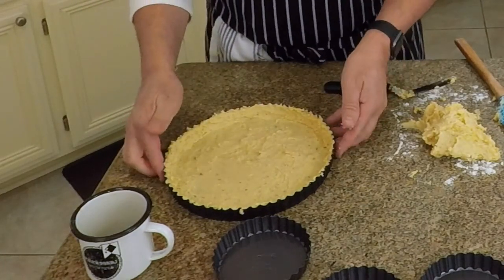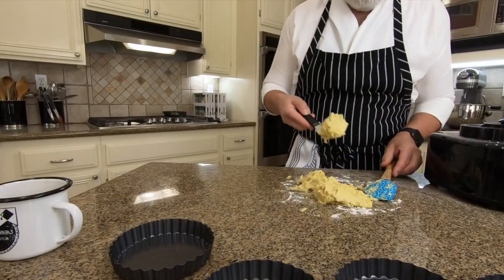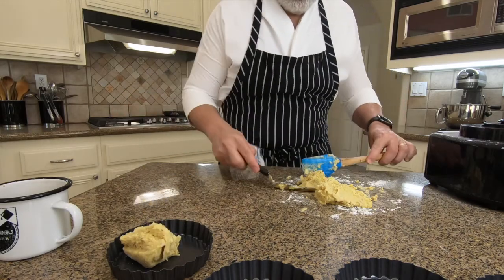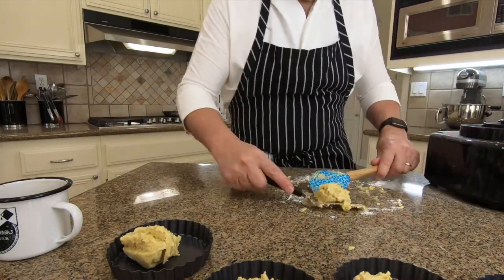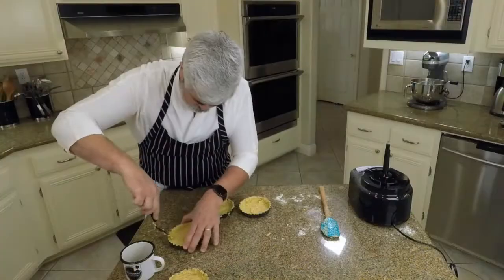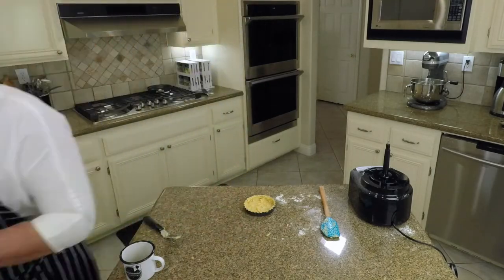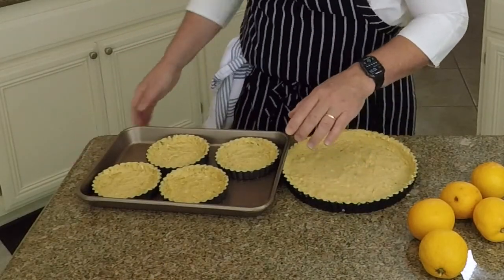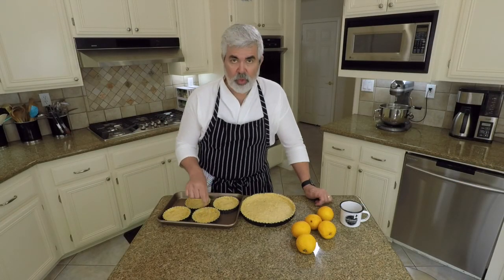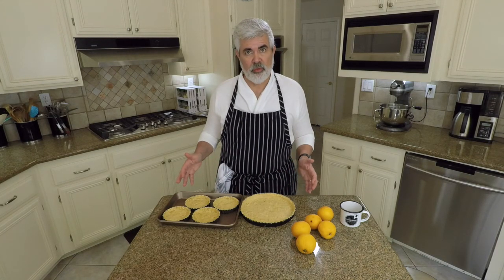There we have the 9-inch, and I'm going to chill this now for about 30 minutes or so. And in the meantime, I will work on the 4.5-inch shells. I've preheated the oven to 425. We're going to bake these for 15 minutes. I'm going to let them cool for a bit, and then I will loosely cover them and leave them at room temperature overnight until tomorrow.